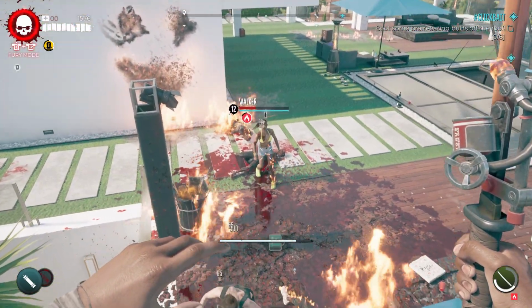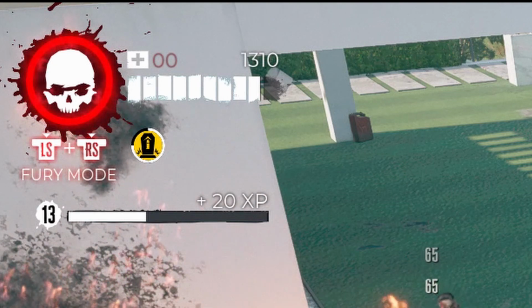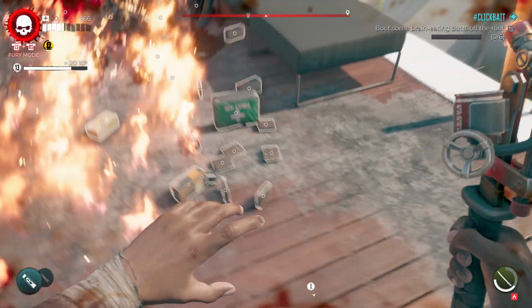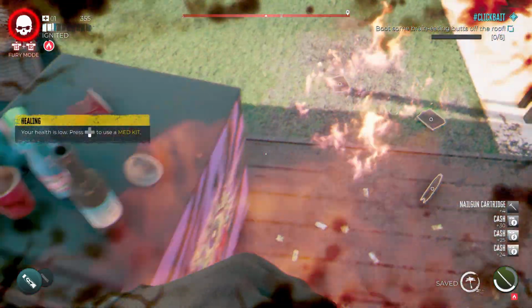Okay guys, here's a way you can earn XP in Dead Island 2 without doing a thing. You can leave your game going, walk away, and you'll come back to a whole bunch of XP. And not only that, but you'll also get loads of loot at the end as well.